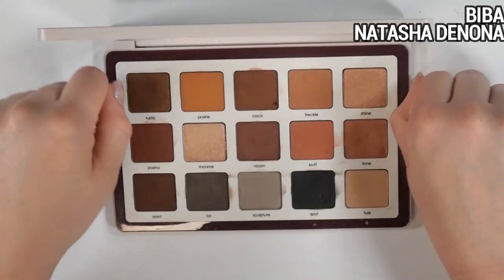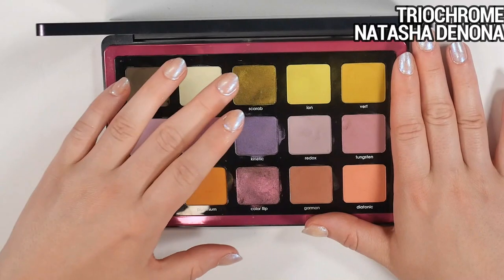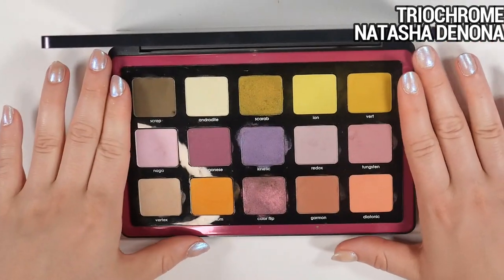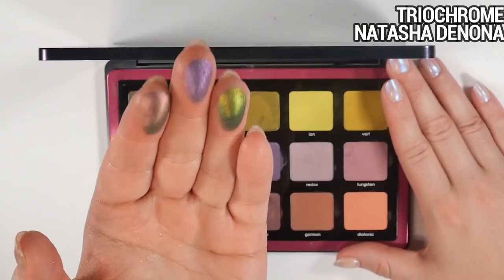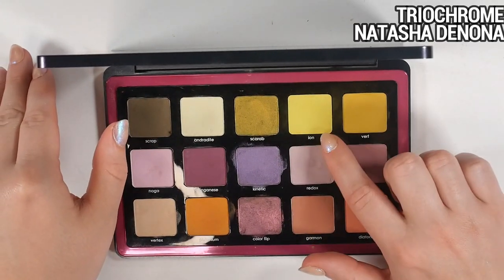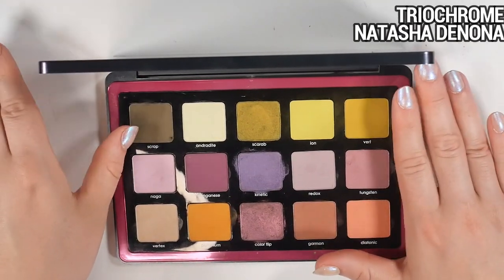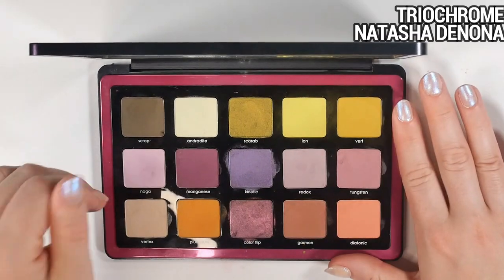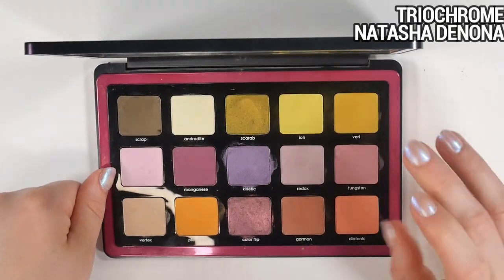The Trio Chrome palette — I love these murky, muted tertiary tones. I do like the multi-chromes, though I only use them for a very specific vibe since they're subdued and almost satin-leaning. I have a video comparing these with my indie single shadows. I do have a weird experience with some shades — particularly the yellow-slash-greens and lighter purples — where they blend out much warmer than they look in the pan, almost reading with a red cast. One viewer hypothesized it might be oxidation. I'd rather reach for something else that doesn't do that, but overall I enjoy the tones.